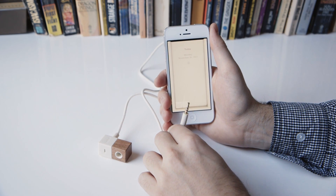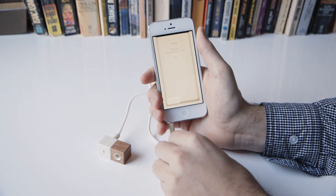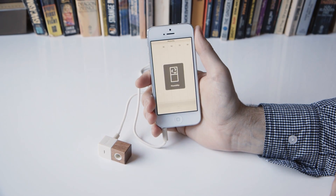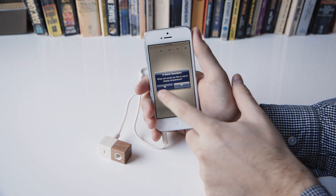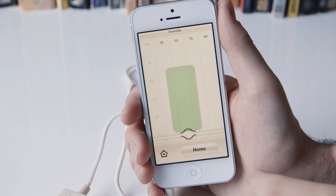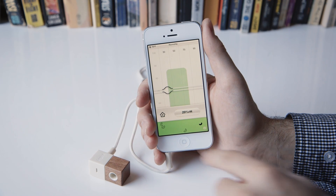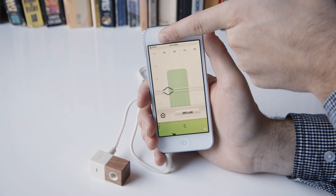The next sensor is the humidity and temperature meter, which aims to show you if you are in a comfortable location for working, sleeping, or keeping your baby in a comfortable room. You can select between Celsius and Fahrenheit — we'll pick Fahrenheit here. You have presets for different types of places, and you tap this to start measuring. Once the reading completes, we're at 29% relative humidity and the temperature is 70 degrees Fahrenheit.